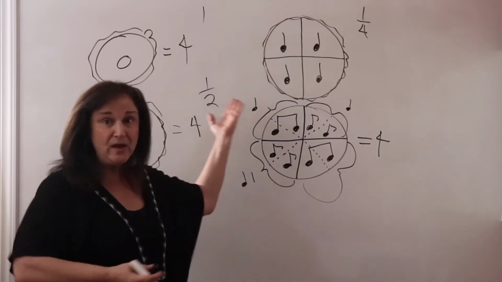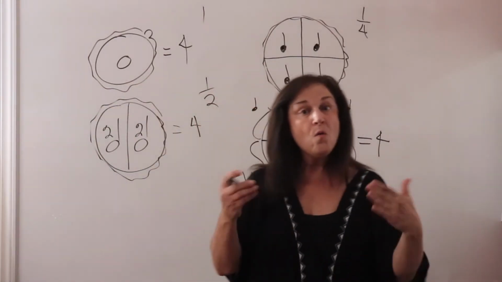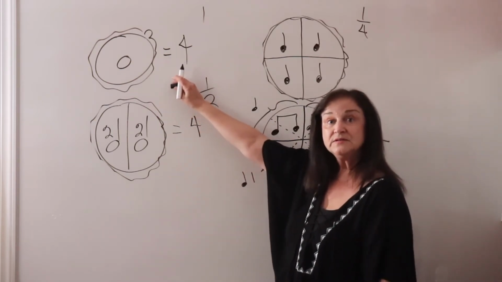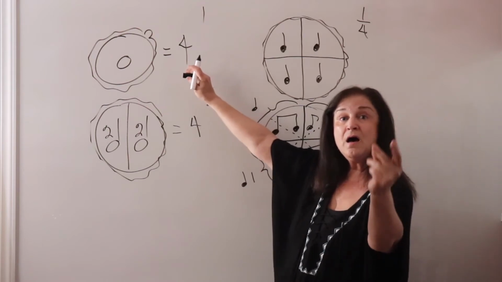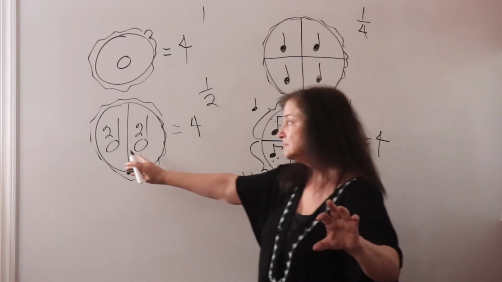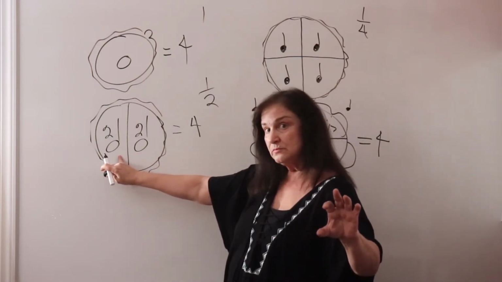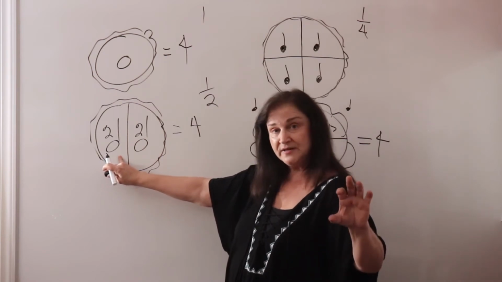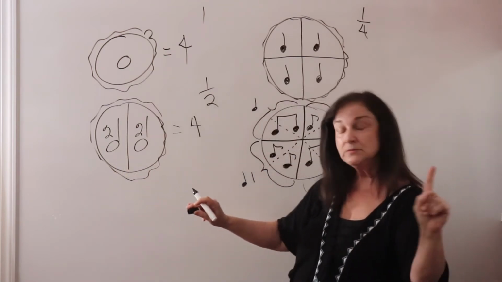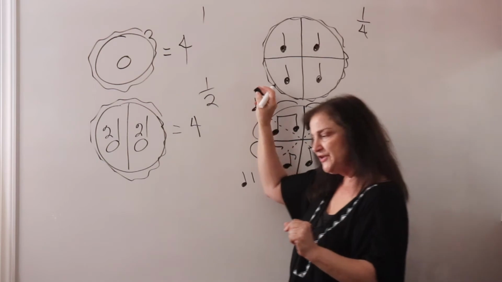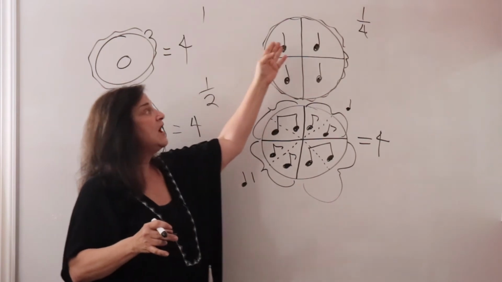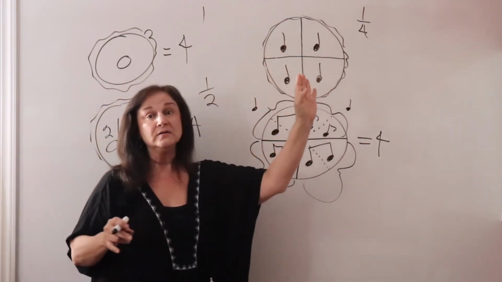Now, we count for the duration. 1, 2, 3, 4. We hold it. La. So that note represents the duration of 4 counts or 4 beats. This note here, the half note, is 2 counts or 2 beats. La, la, held for 2 counts. These individual notes here are a note per beat. La, la, la, la, equaling 4.